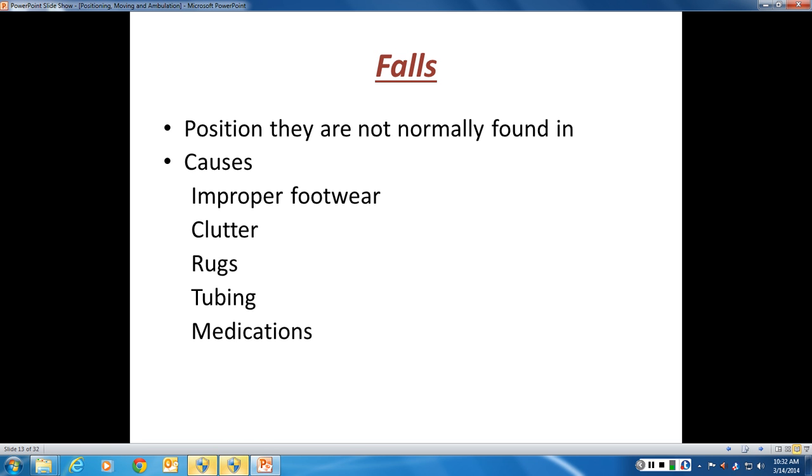You need to watch where that is because sometimes they trip over that. And if you've got a resident that is independent, or a resident that just needs minimal assist, what we will do is give them an extra long piece of tubing from the oxygen concentrator. This is so that they can get into their bathrooms. Well, a lot of times that extra long tubing gets in the way and causes falls.